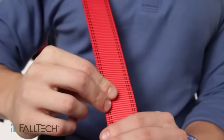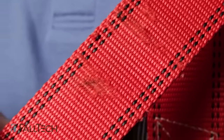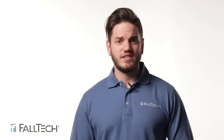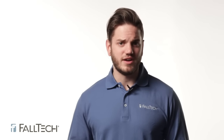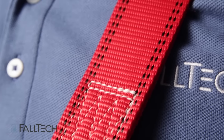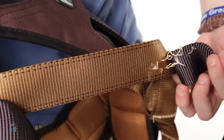Run your hands down the webbing to feel for any hard, shiny spots caused by heat damage, and make sure the thickness of the webbing is uniform. If it thins in places or shows signs of undue stretching, that could indicate it has been subject to a fall. Make sure the edges are not worn down too much — if you've got 10% of wear on the outside of the webbing, it needs to be removed from service. Check the stitching for any loose or missing stitches. One place many people forget is the sub-pelvic strap, which gets a lot of wear underneath, so be sure to check all stitching on your harness.